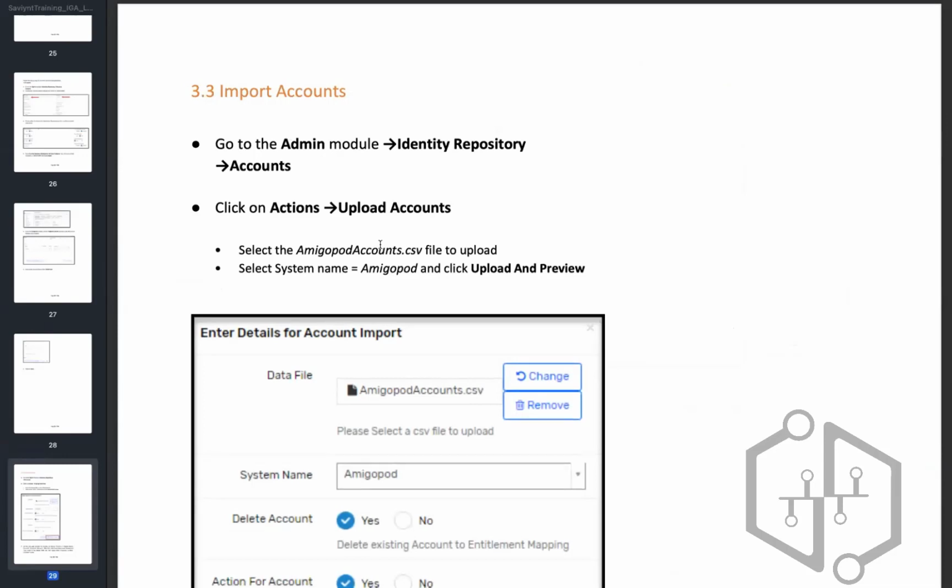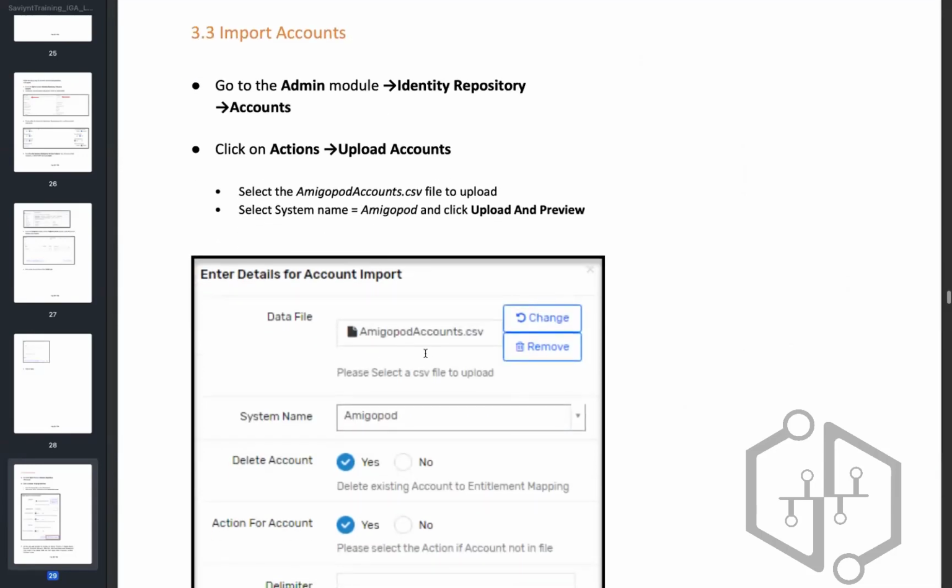So now I'm importing for one more application, Amigo Pods. Once I showed you how to do it through a REST connector, then through an Active Directory connector, now through a flat file connector. So this time, what is the difference? I am not uploading user identities through a data file. I'm importing accounts. This is accounts import. What is the difference between accounts and identity? We are not creating user identities. We are uploading their accounts in a particular application. And we are associating those accounts with the user identity so that going forward, they can be managed from Saviynt.